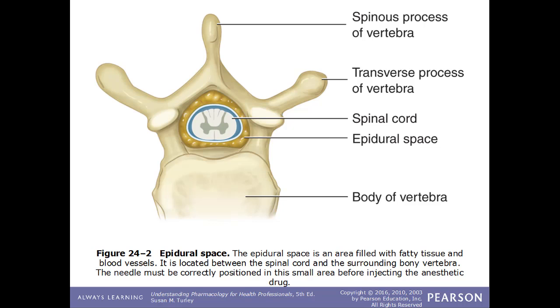And here we have a cross-section of a vertebrae plus the spinal cord here. And this whole structure here will be the spinal cord. And the space between the cord itself and then the vertebrae is filled with fatty tissue and also a good amount of blood vessels. So this is the epidural space because it's just above the dura mater of the spinal cord, which is the meninges that cover the spinal cord. So the drugs will be injected into this epidural space here.